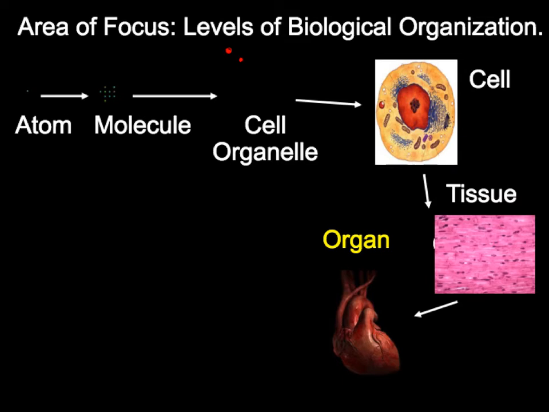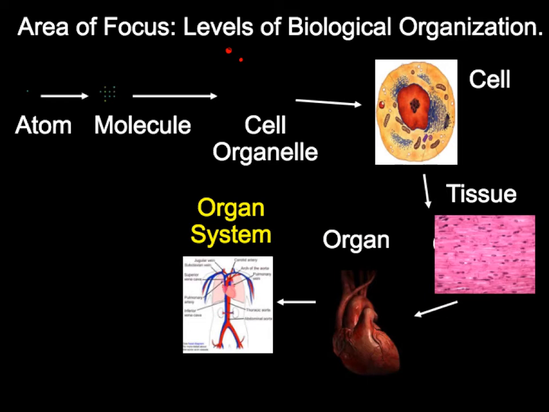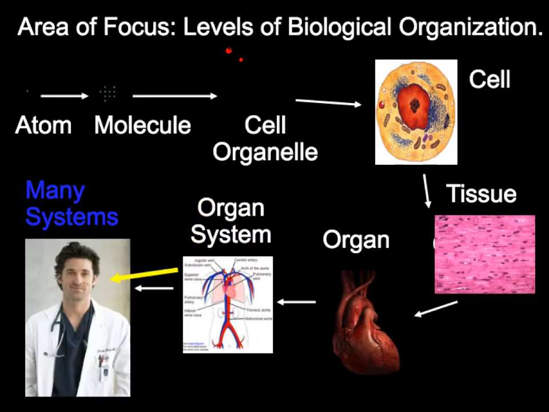The organs will work together. If we think of the circulatory system, the organs in the circulatory system are going to be that of the heart. They're going to work together with the lungs and all the blood vessels and such. And that would make up your organ system. Then we have 11 different organ systems within our bodies, the digestive system, the circulatory system and such. Those all work together to make up the organism.